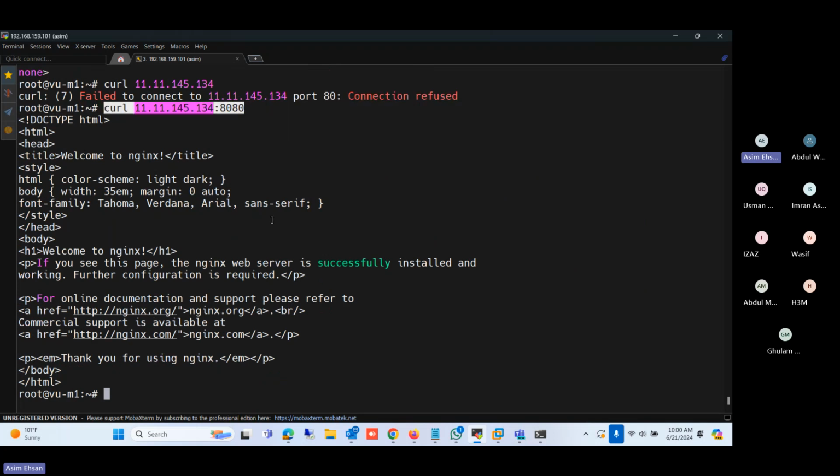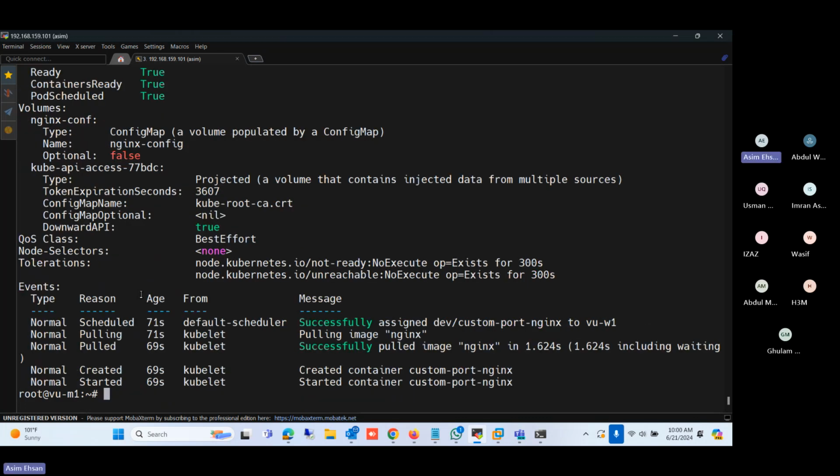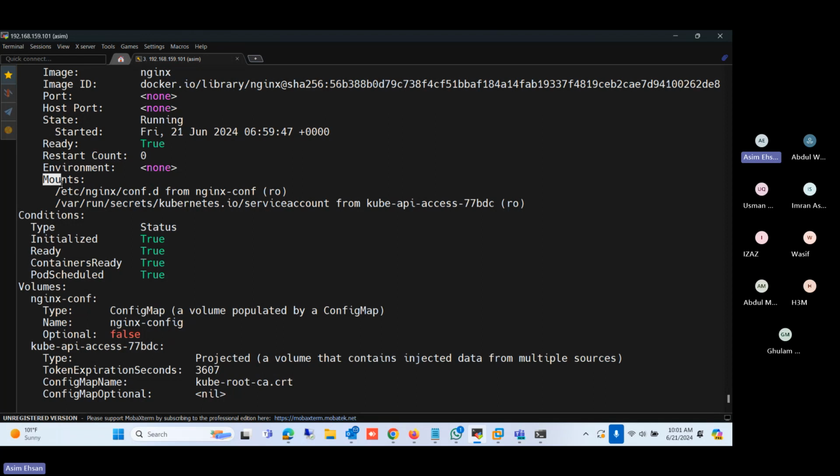So now if I show you the description of this pod, the description will give us the information about the mount points.